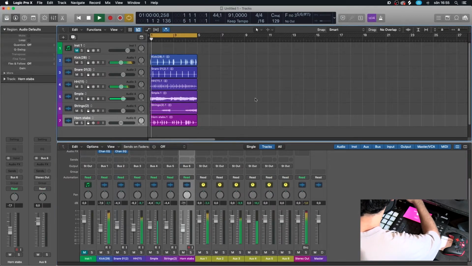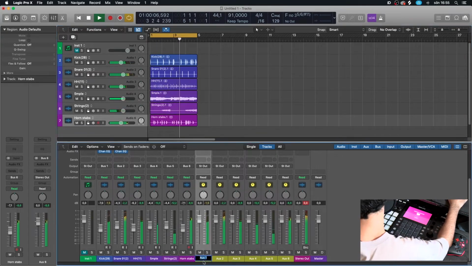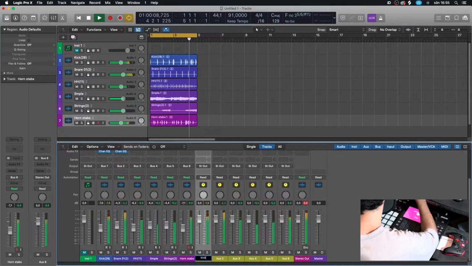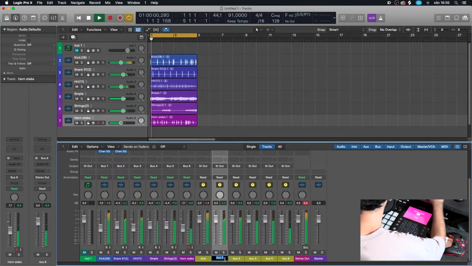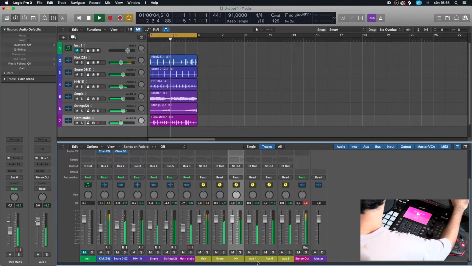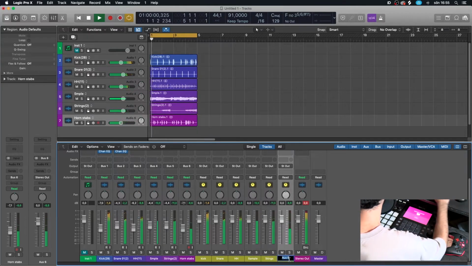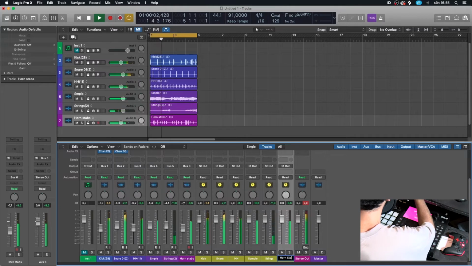So now they're routed to all of these different bus channels, and I start naming them. I name them kick, snare, hi-hat, sample, strings, horn stabs.